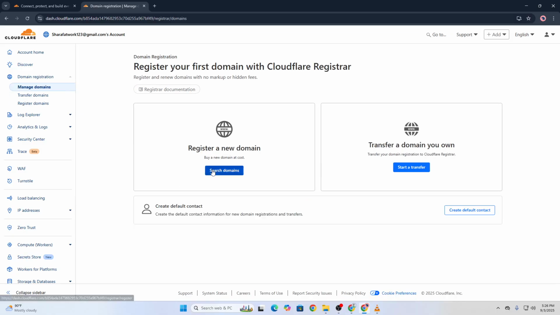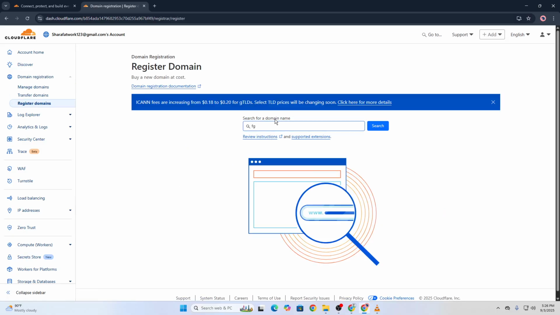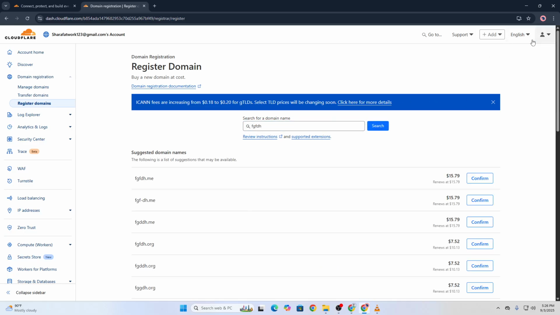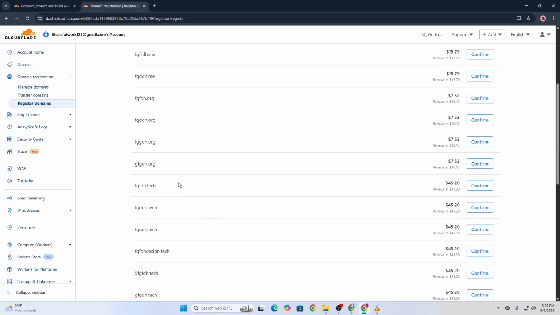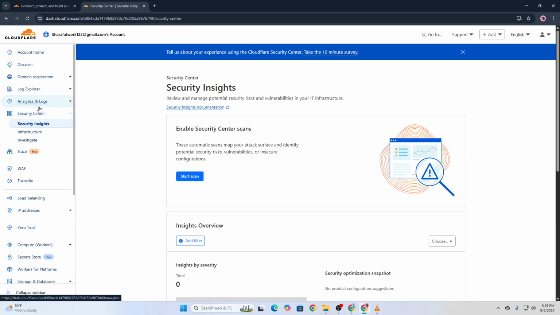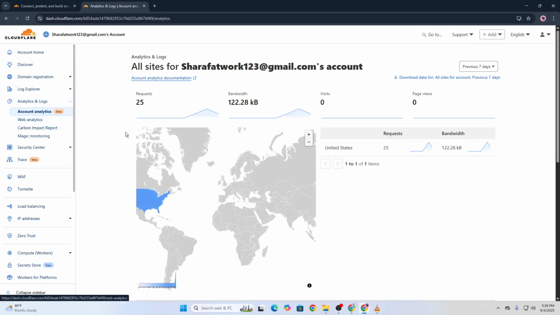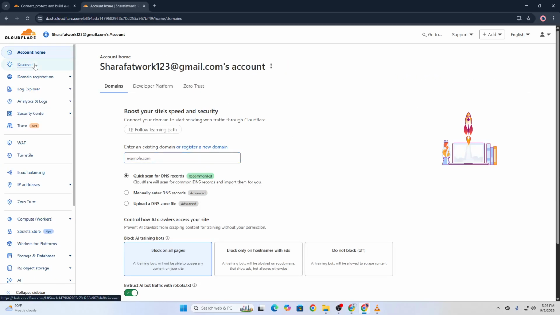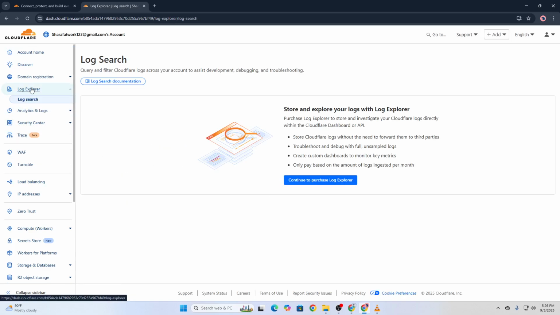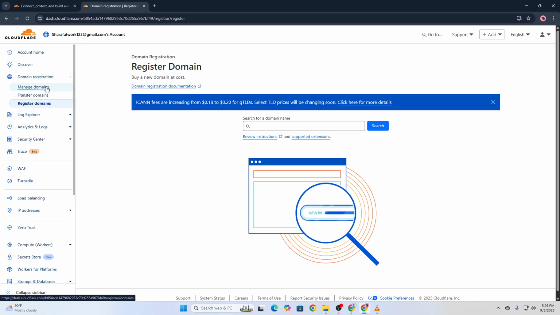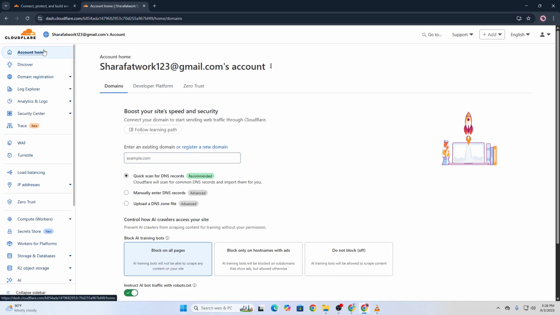The host name, the points to value, often an IP address or another domain, and the TTL setting, which determines how long the record is cached. Double-check everything before saving, since incorrect DNS settings can cause your website or email to stop working. Once you're sure it's correct, click Save, and that's it. You've successfully added a DNS record to your GoDaddy account.